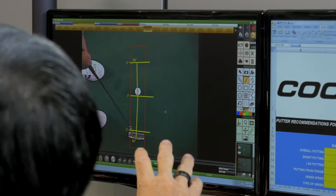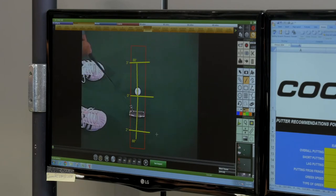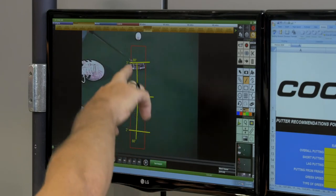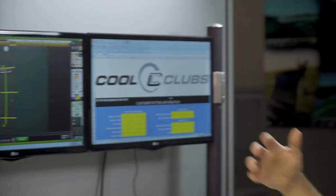The inside-to-inside stroke is the most common path on tour. On screen you can see 88 degrees — so two degrees inside and two degrees open, square to the path but opening quite a bit. Then on the way through, it gets back to zero at impact, and on the way through he's about three degrees closed and two degrees in. So he's got a two-degree arc — 45 degrees, pretty traditional. That's what we see mostly on tour.